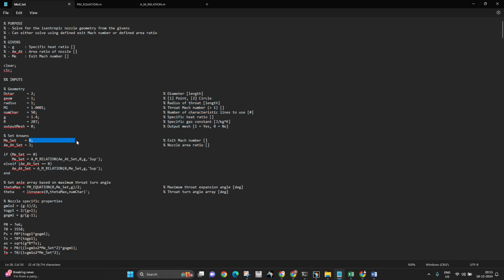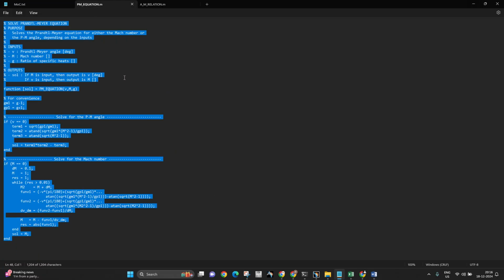And this one is really important: exit Mach number. You can put any number you want. If I want the exit Mach number to be 2.5, I can get it done. If I want it to be around 4, I can still get it. The overall point of this code is that you can give any dimensions, ask what Mach number you require at the exit, and it will do the design for you.